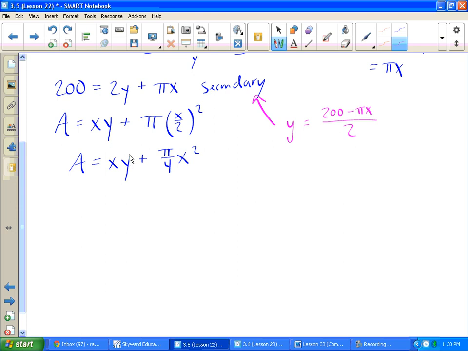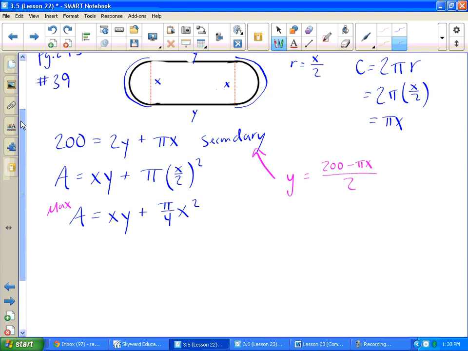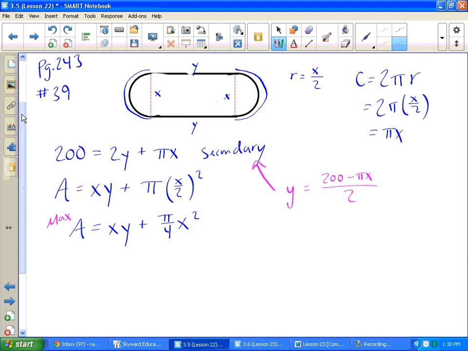Take the derivative, find whether the critical points are maxes or mins, and remember we're trying to maximize the area. Okay, so try to find the critical point that gives you a maximum, and then make sure you answer the question. All right, so I'll give you a couple minutes to finish that. We'll see if we get stuck anywhere. And then we'll look at 41 here.